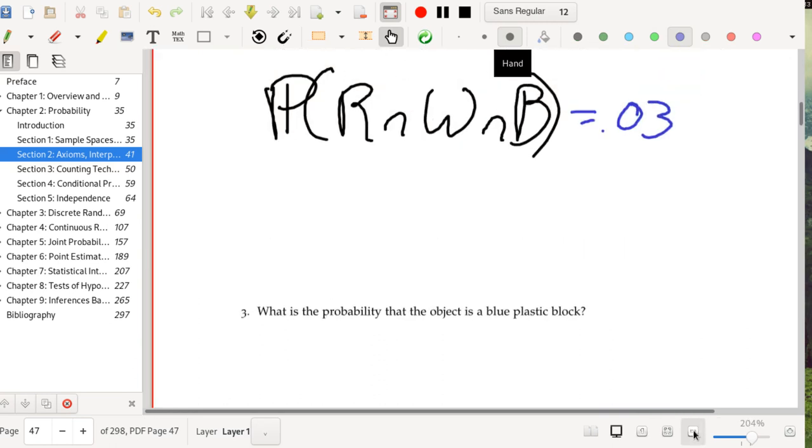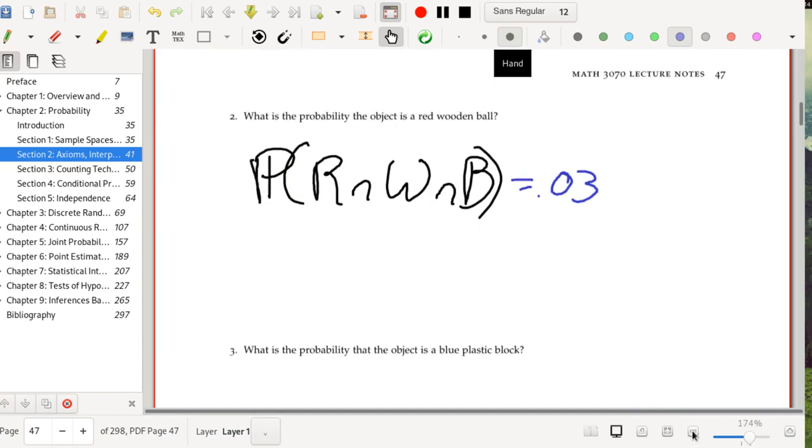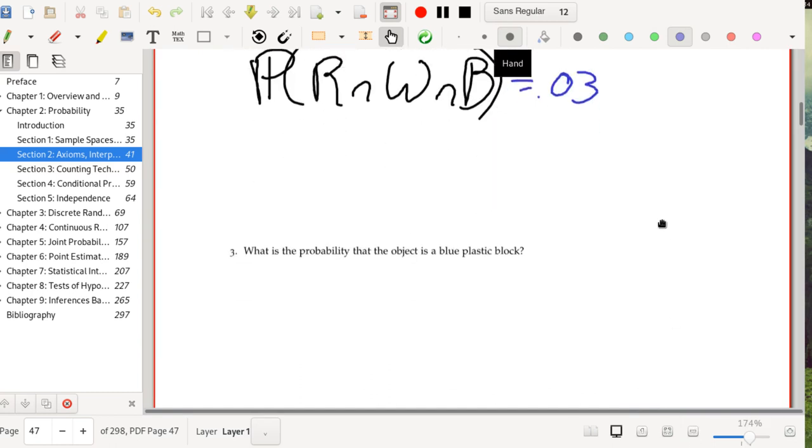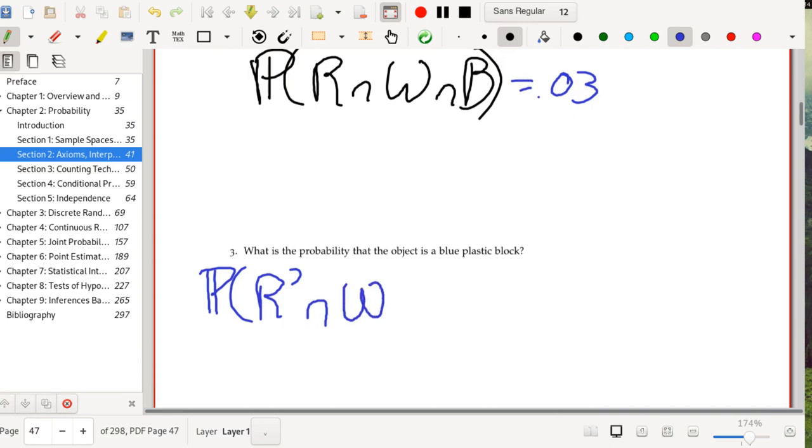All right. What is the probability? Let's go ahead and do some zooming out. We no longer need such fine control in drawing. What is the probability that an object is a blue plastic block? Well, the probability of being blue, which is the complement of red, not in a color sense, not like when artists talk about complements, but in a probabilistic sense, in our probability model. So that's the region that we've drawn here, and it's actually a problem. I'm going to leave this to yourself, but look up De Morgan's laws. Learn about De Morgan's laws. For my students, this is an assignment, I believe, if I remember right.